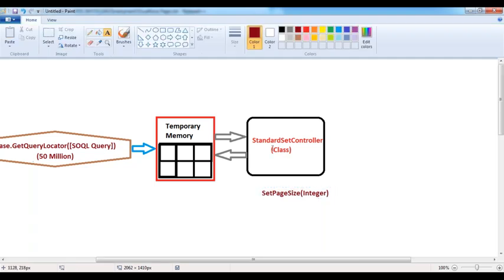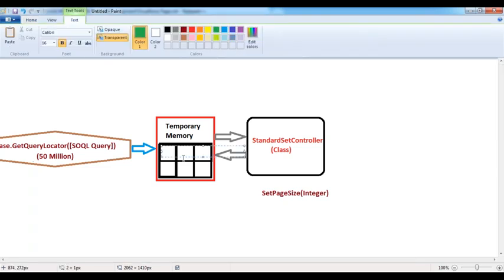Whatever records are available inside the temporary memory, all these records will be divided into various small pieces called pages. For example, these are the pages available over here. This is page one. Each page is identified by an index position which starts from 1. Generally array element index positions start from 0, but the page index always starts from 1.